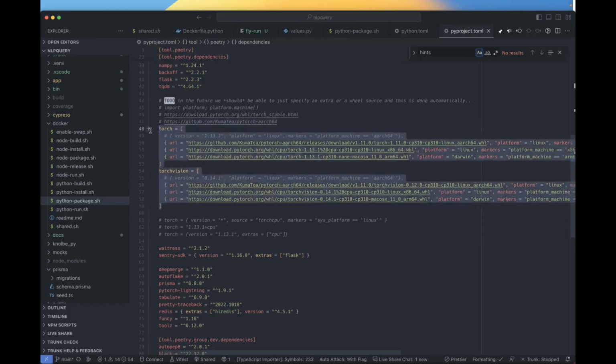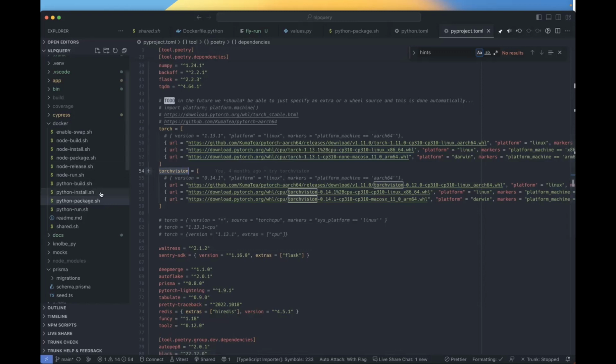And for some reason this didn't work. ARM versus x86. Yeah, right. That was the other bit. And just referencing Torch or PyTorch from your standard Poetry dependencies just didn't work. So we had to specify these individually, and these are huge packages. I don't know if this would work with an out-of-the-box Heroku buildpack. The other thing is the slug size on Heroku, right?